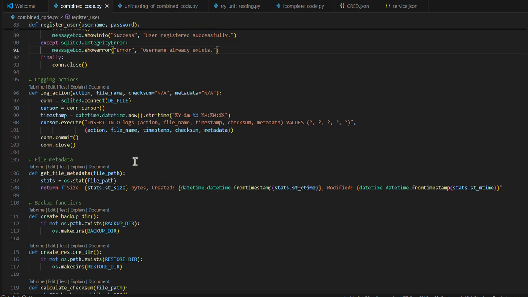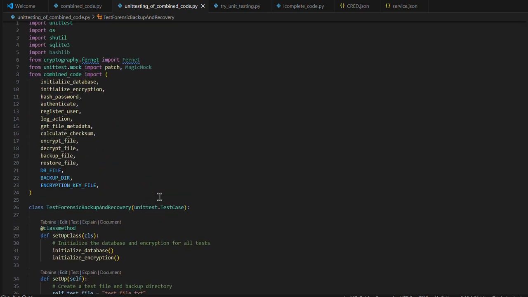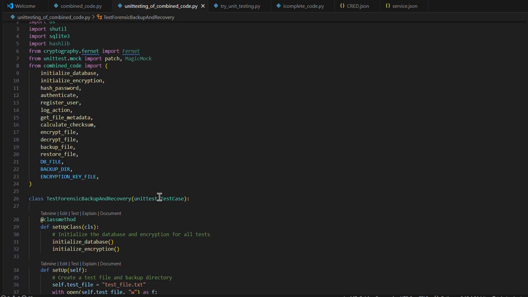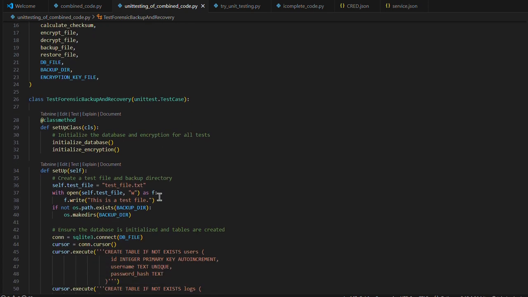Before running this code, I have a different file for the unit test of this whole code, where I will run 8 different tests to show whether the code is running successfully or not.